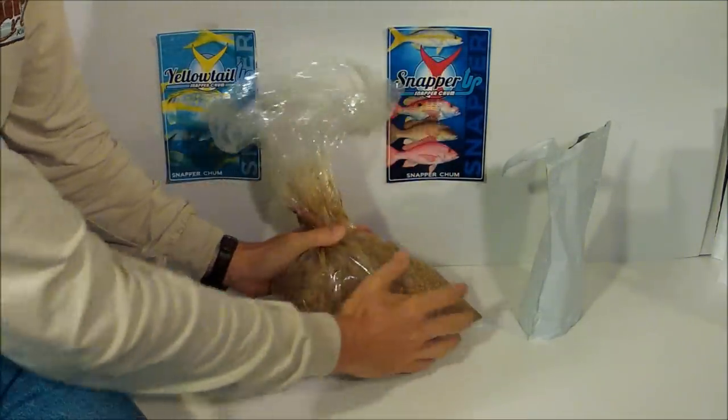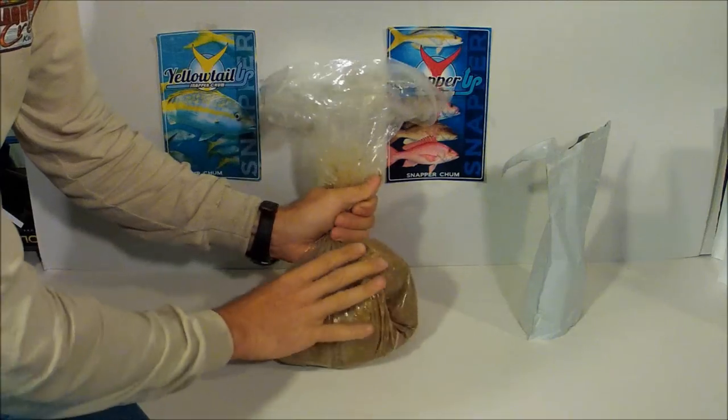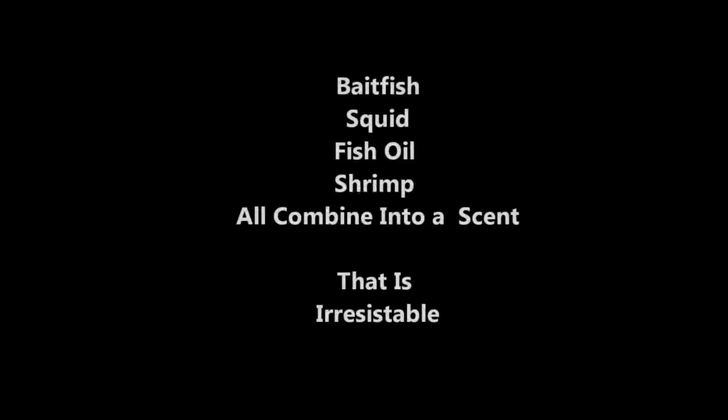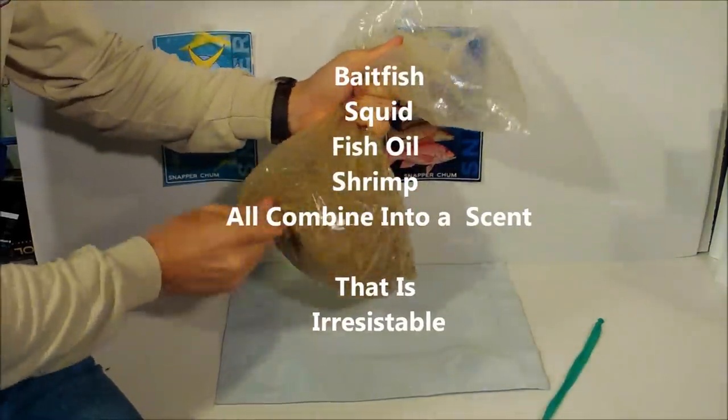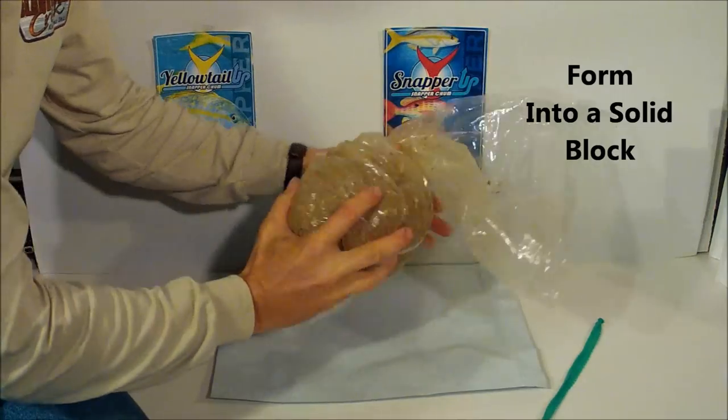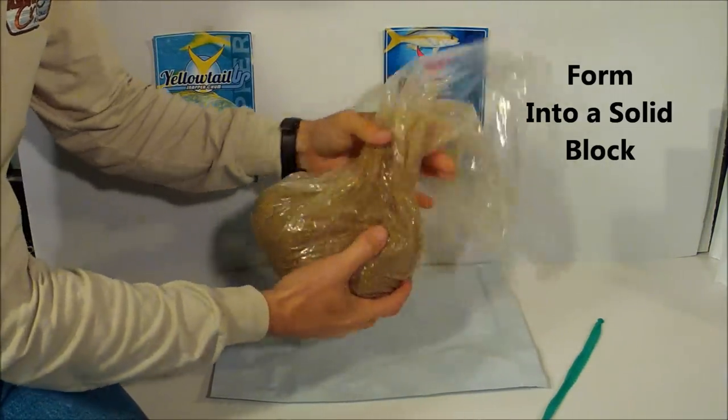Now that it's combined, you just need to let it set. Give it at least 10 minutes to solidify and gel up. This can be done on the dock or on the boat on the way to the reef, whenever you're ready to fish. Once it's combined and gelled, it's time to put it in the chum bag.